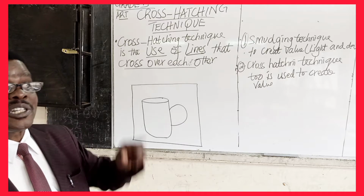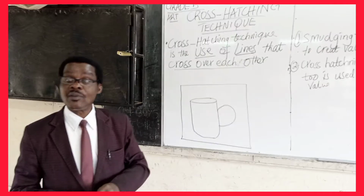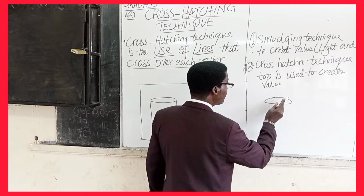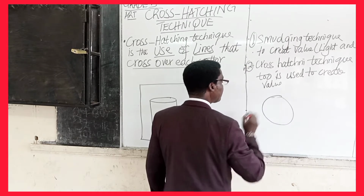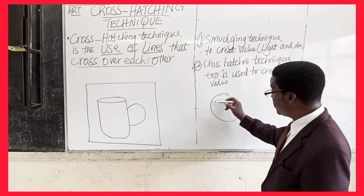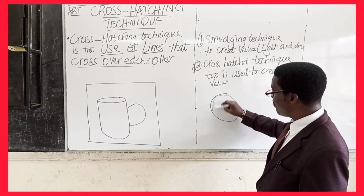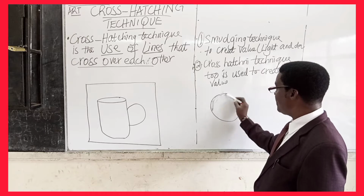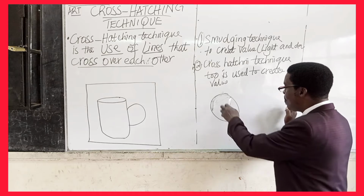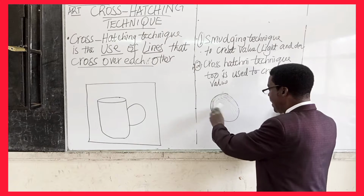And remember, boys and girls, I want to repeat again. Value is how light or dark parts of an object can appear. When you draw an object like this mango, you are not supposed to leave it like that. You as an artist are supposed to shape it such that you create that effect. Some parts of that mango appear light, others appear dark. This one is just for the sake of those who may have forgotten.